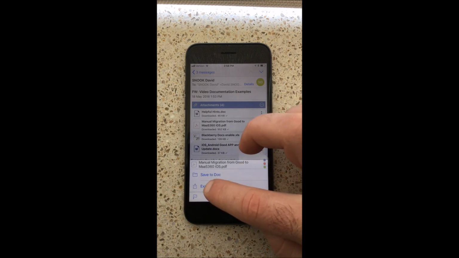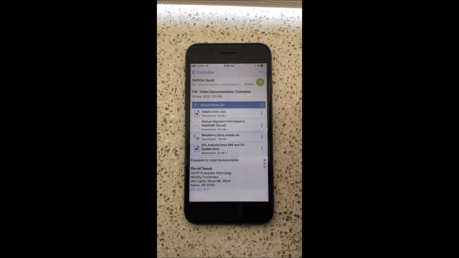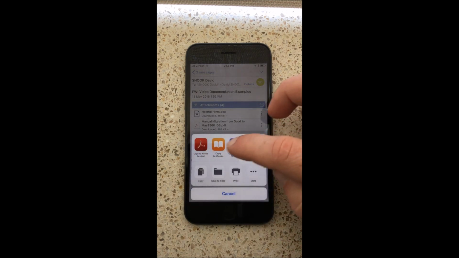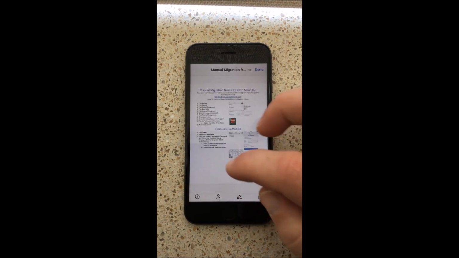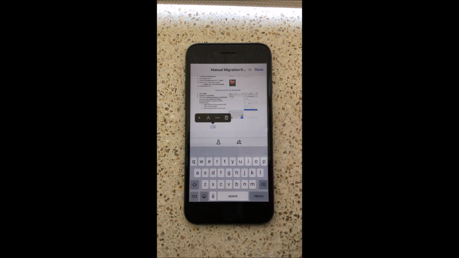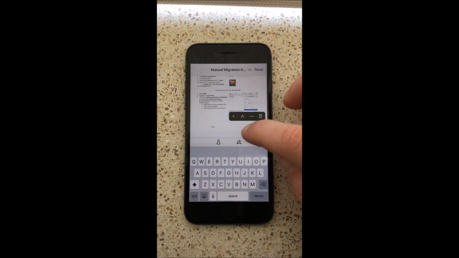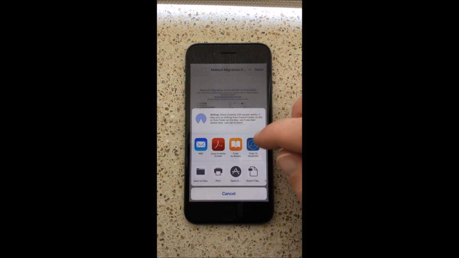Now, if you wanted just to edit it on the phone, you're going to hit the export, and you hit open in, and you're going to pick Adobe or Fill and Sign. Fill and Sign allows you to basically edit the document or put in at least wording and everything. So you just tap somewhere on the screen, type in just test or something, tap somewhere else on the screen to make it disappear, and you'll see this little share button here. So when you're done with editing it, you can basically send it back to MaaS. So you can do it again.